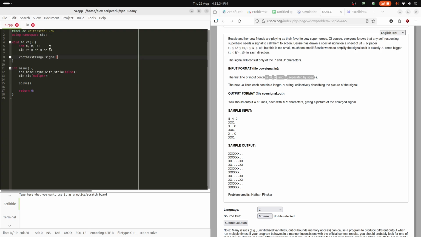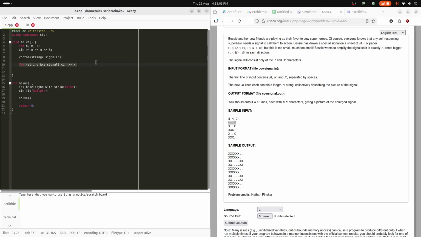Because we don't really care about m, we only care about n, because we're storing it as a vector and we only care about each row, it will just be size n. So for each string x in signal, we can just cin x. This is a really quick way to do that whole for i in n, cin signal i. Anyway, now we have that.